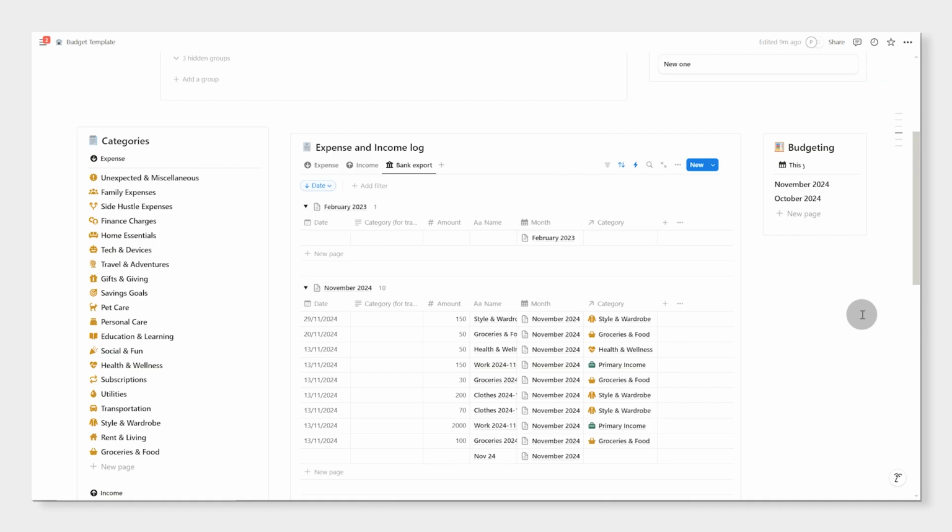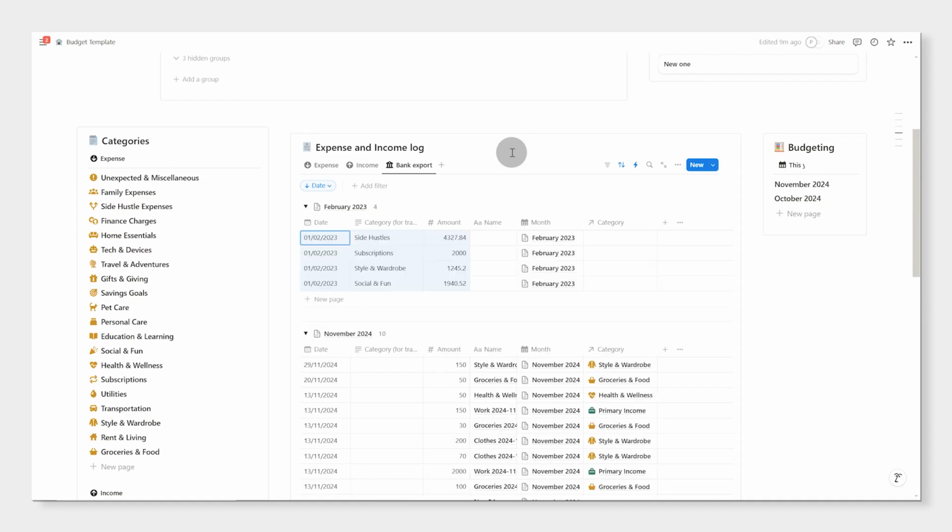And when we go here, in the needed month, I've created a February of 2023 just to showcase an example. We pick, quote unquote, "sell" and just paste this data here. And what we will be able to see in just a few seconds is how category is filled out automatically based on the category description. That is one more automation we have in the system.